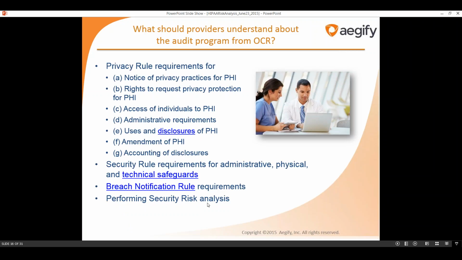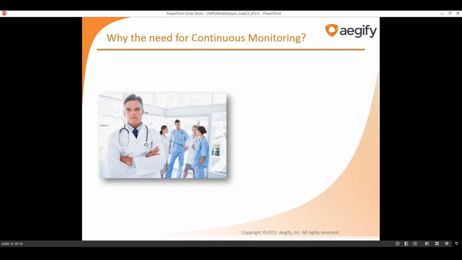When the 2013 audit pilot program was run by OCR, risk analysis was determined to be one of the biggest issues that were either not completed or incorrectly done. So it led to a lot of consternation and potentially lots of fines and follow-ups as a result. So this is very important stuff, and it's important that we understand the risk analysis implications and the steps required to achieve it.